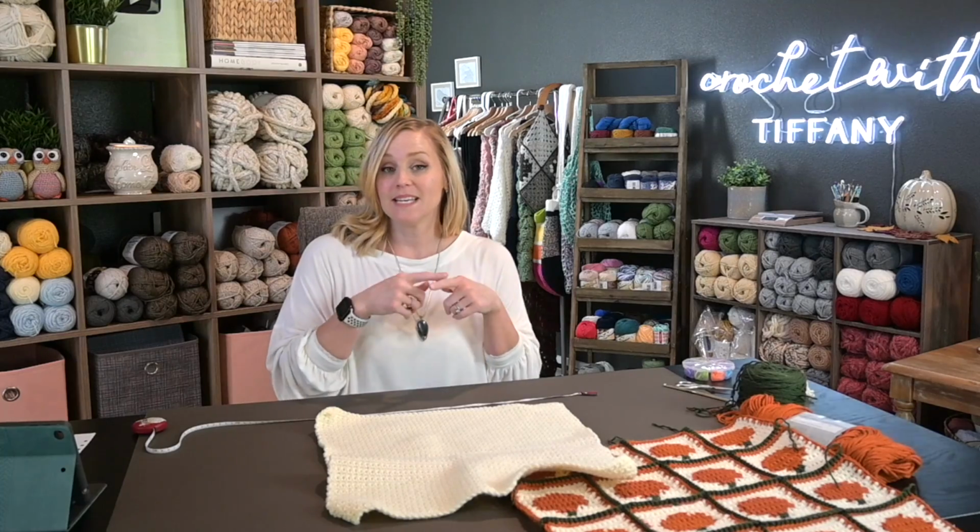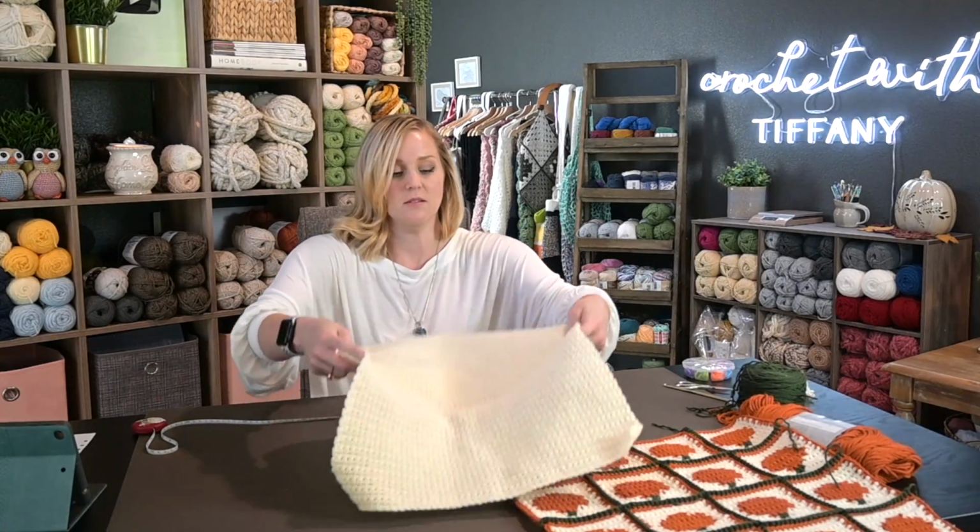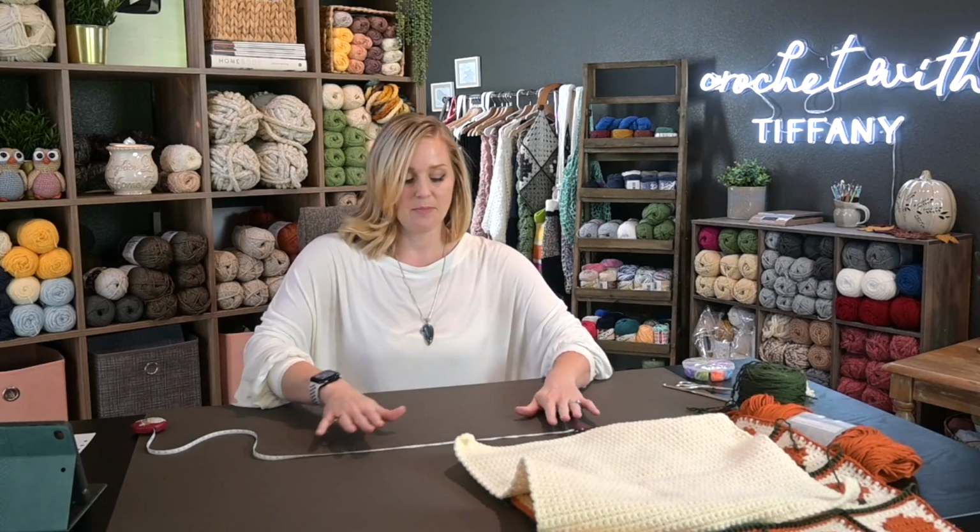My pillow form is 18 inches wide, remember? So I'm going to have my measuring tape here, and I'm going to extend it so I can see the full 18 inches, and then I'm going to chain. The number of stitches doesn't really matter as long as you are meeting the dimension of the pillow, okay? So you're going to chain until you have hit 18 inches.